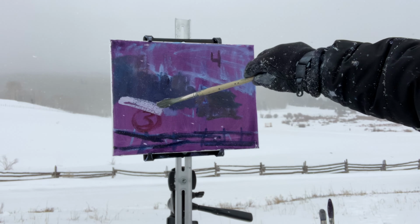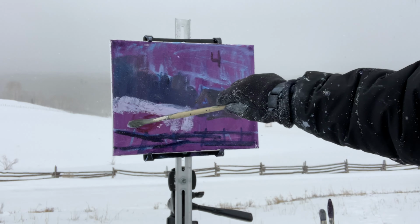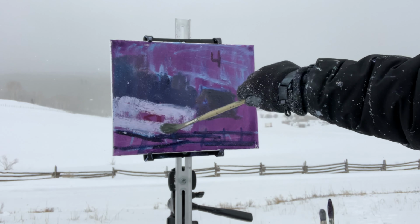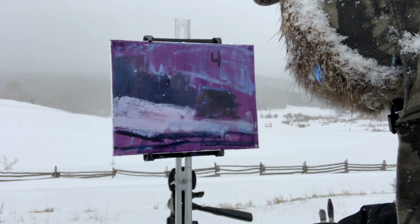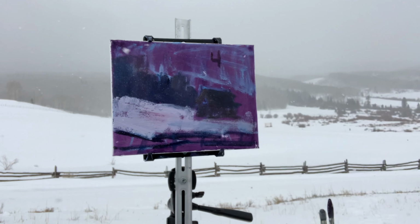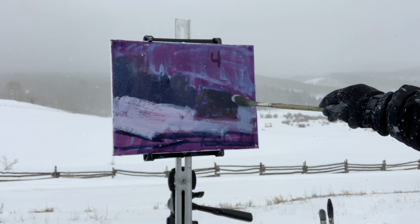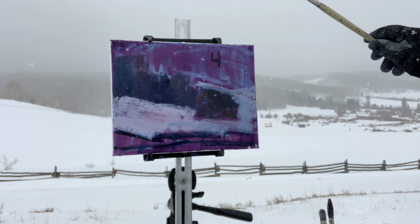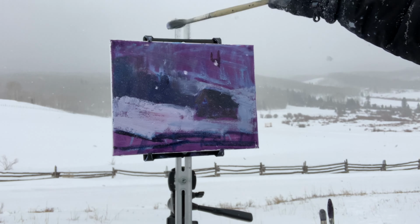So let's just kind of get our snow color in, and back to what I was saying with the snow colors, okay? Observing the colors and values. If you're a beginner, don't just use out of the tube white for your snow, for sure. Don't do that. That will not help you at all with portraying the landscape accurately the way it looks. And the other thing is, snow has water in it, right? Obviously, it's frozen water, so it's going to have somewhat of a blue base to it. But at the same time, don't just always use a blue, you know, kind of your ultramarine blue and white mixed together to make your blue for your snow as well. Look for other subtle colors and values. They are there. There's different tones and tints of gray, warms, cools, and so you want to kind of look for those.